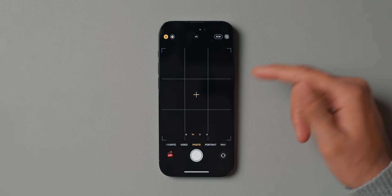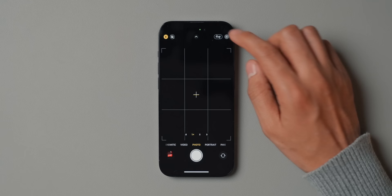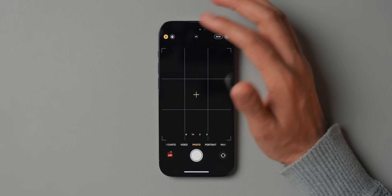I always use the default camera app — it does everything I need. Now let's go into the camera app itself. We can see the grid lines I mentioned, which help me compose shots. At the top we have the RAW option enabled, which I can quickly toggle on or off — so if I need to take a picture quickly and don't want to wait for ProRAW processing, I can disable it temporarily. I also have Live Photo disabled. Live Photo is nice, but if you enable it you can't shoot in ProRAW, so I just leave it off. I have flash set to Auto, and Night Mode is also enabled, which is very useful when shooting in low light — it asks you to hold still for a second or two to gather more light into the sensor.